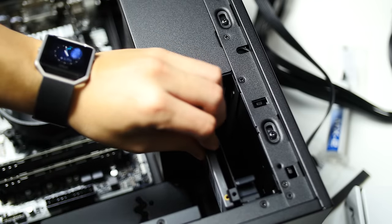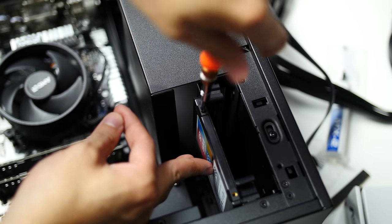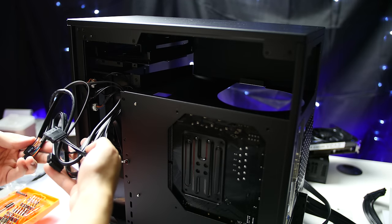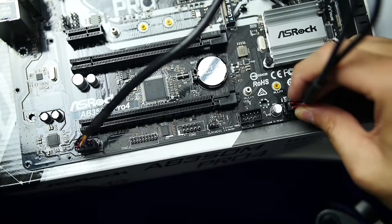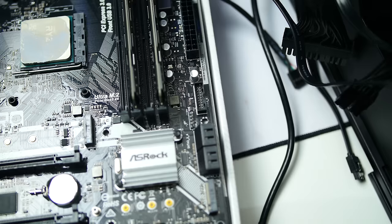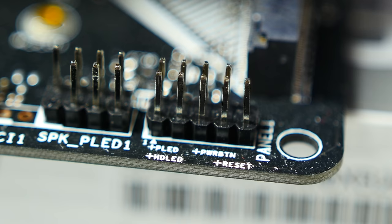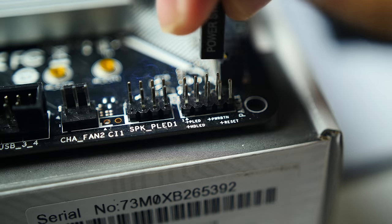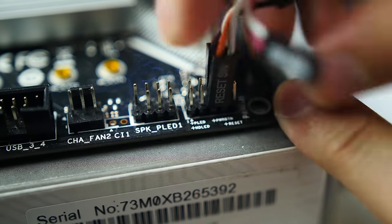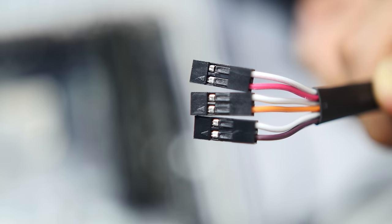Once you've got the board in, go ahead and mount your hard drives and SSDs. Mounting will vary case by case, but your manual will be at your disposal if you're not sure. Next, route and connect your case's IO cables to the motherboard. The audio cable is usually located at the bottom left of the board, USB 2.0 headers normally populate the bottom middle to right areas, and USB 3.0 cables are either towards the bottom or near the 24-pin power cable or SATA ports. These cables only go in one way. Those tiny cables like power, reset, and LEDs are sometimes labeled on the board itself, but the motherboard manual will also tell you. Power and reset cables don't care about orientation, but LED cables should be matched power to power and ground to ground — power is usually labeled with a plus sign or a distinct wire color.